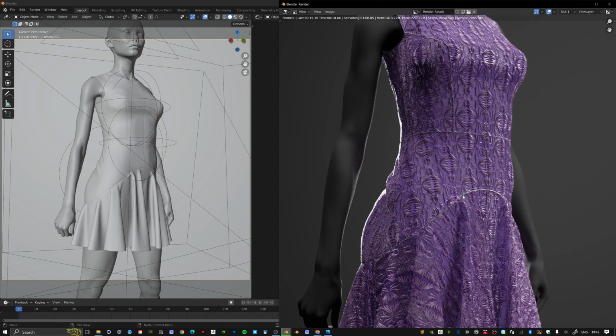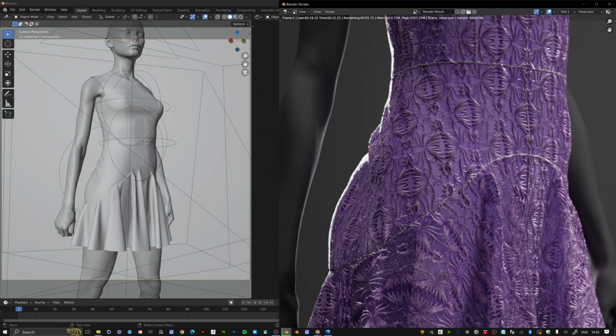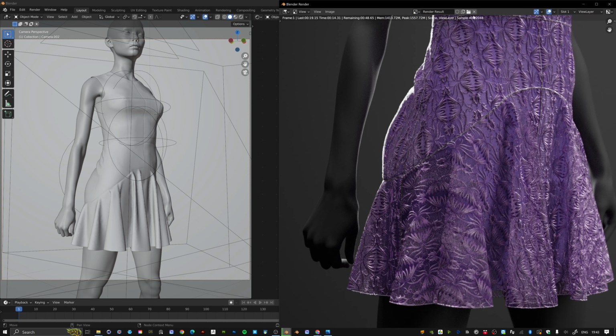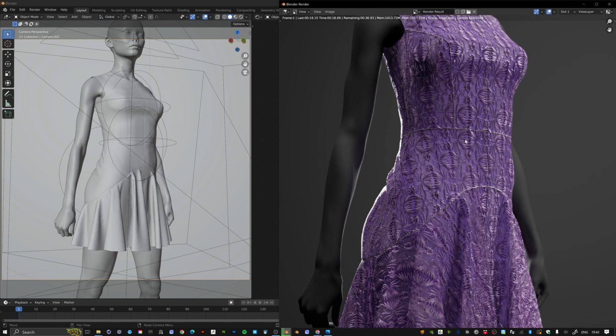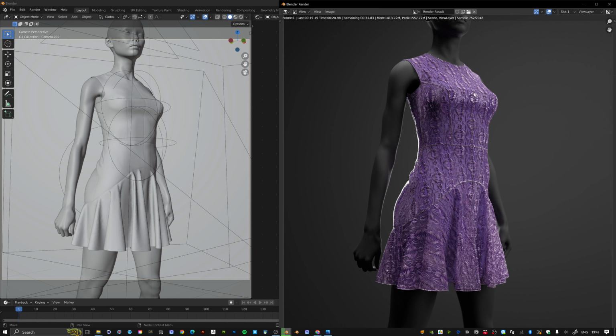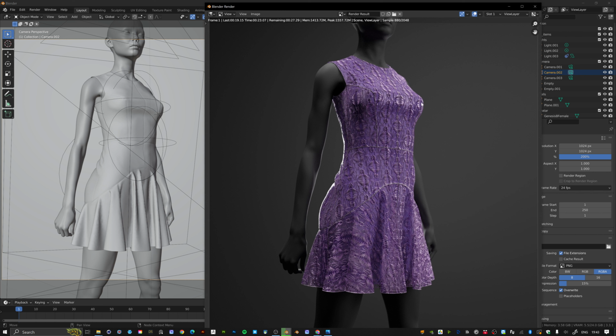2000 is still quite a lot, it might not be needed. Like, this is looking fine if I zoom in already at 300, 400 samples. So just decide by process of test renders how many samples you need and how long you want to spend rendering your images. So I'm going to let this run to 2048, which is almost there, which is taking about 40 seconds, I think, in the end. 36 seconds to render. So now what we can do is go into the compositing space.